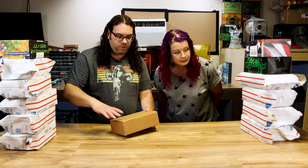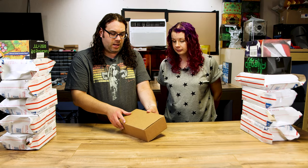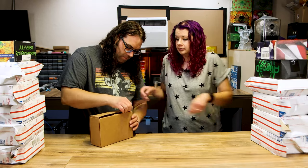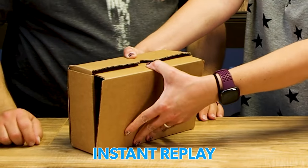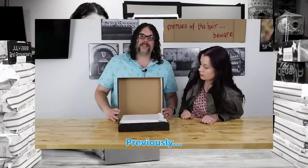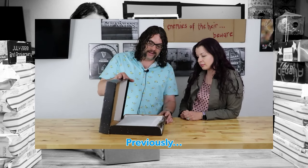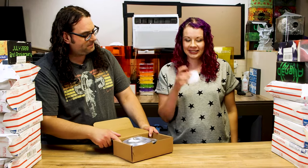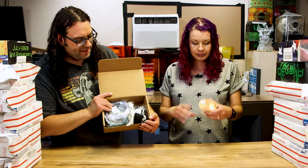They come in a box like this. They're actually sent in the USPS envelope, and then you open the box inside. So we're going to open it up — it is definitely upside down. Right away when you open it up, it's packed really nicely. There are Pringles in there, apparently. See, that's why you're not supposed to drop them. So they're just packed really nicely, and you get filaments, you get some sort of snack — in this case it was Pringles.